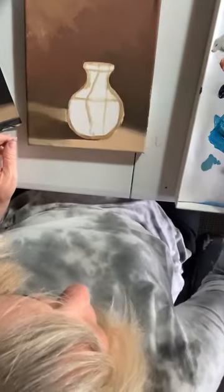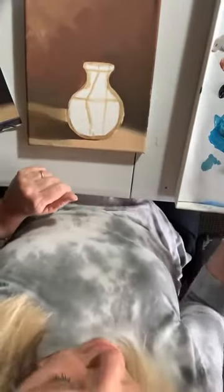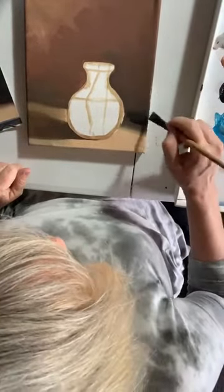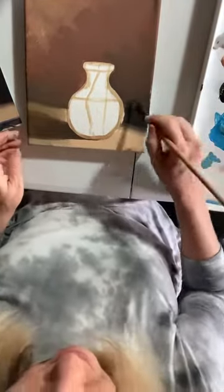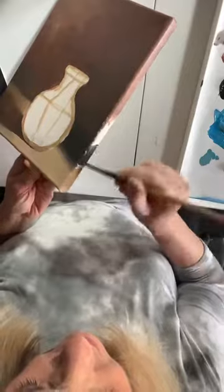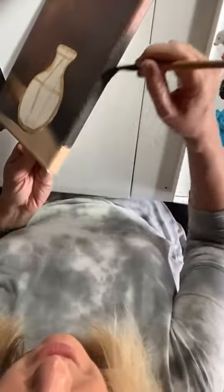Made that just a hint darker right down there since I've got it. And then it looks just the tiniest bit darker right here, so it's cooler, darker, so I'm adding a little bit of black. Just gonna give me a little bit more drama. Gotta make sure I paint that right up to my subject, so I don't have a hole later. So I'm just blending up the side. And then I need to just blend on the edge.